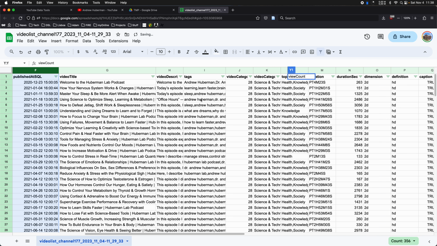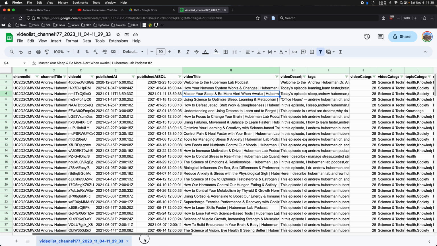Mark it, delete it. And I'm going to create a column that basically contains just the month and the year for each video. And I can then use a pivot table. So a pivot table is a way to calculate values based on the values in a particular column.